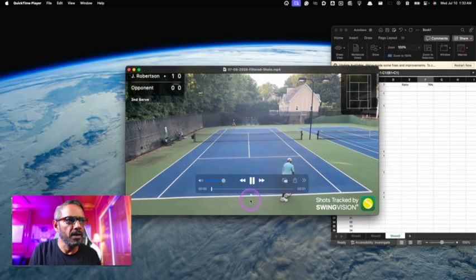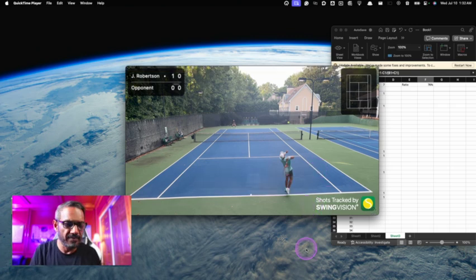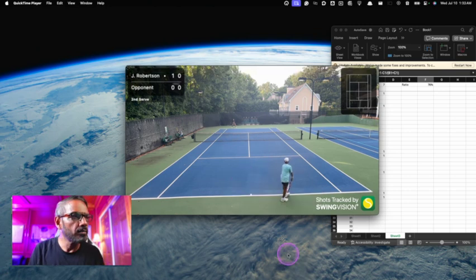Now I'm playing it through QuickTime. This is one of the limitations as of now with SwingVision. I can't advance and watch this frame by frame. But if I come here in this app, I can watch it frame by frame. This is very helpful, especially on improvements, like say I want to watch where my shoulder is pointing when I position, where are my feet right now. So I'm actually using my cursor to advance this video frame by frame, and I can pause at any stage. Okay, where am I releasing the ball?